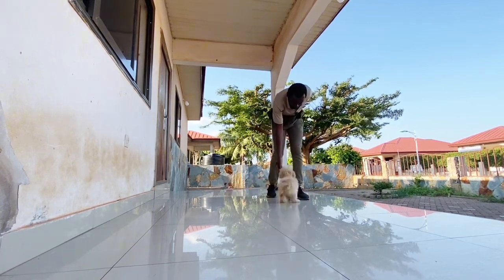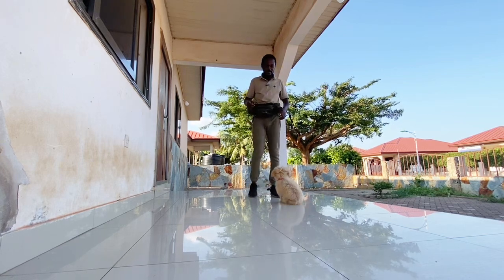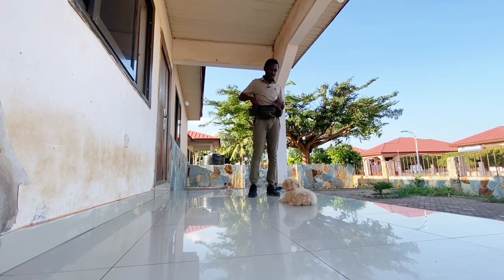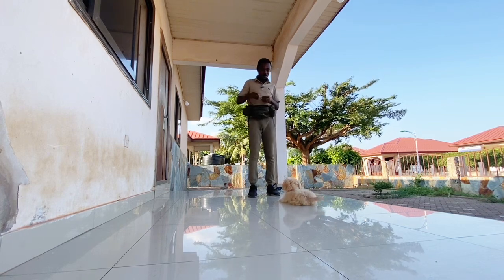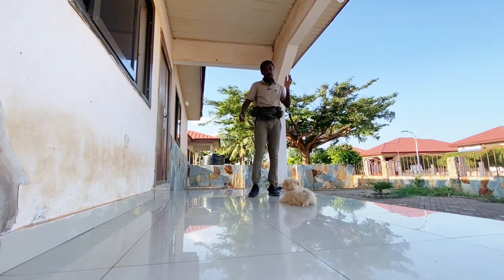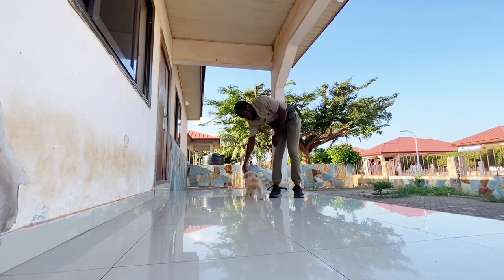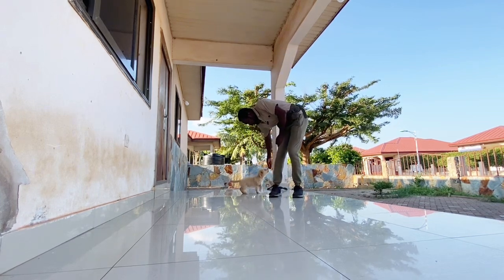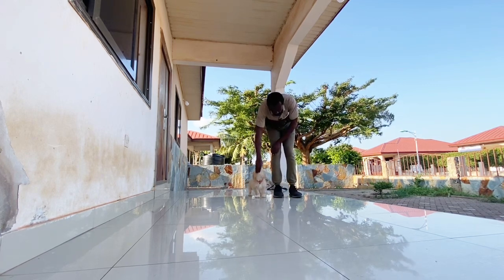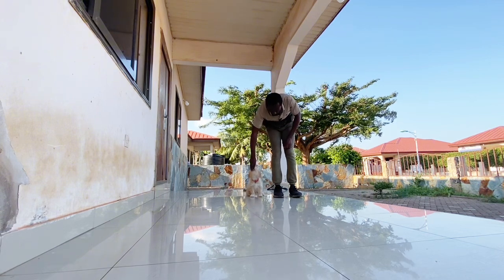Good. Very good. So now that we've done face to face, side by side, we're going to work on the stay command now. So obviously she remembers her down as well. Now, something that I want you to be mindful of is when you're doing the side by side, what you usually want to do is take your dog backward behind you and then do a U-turn into your position and then raise the treat above her head, sit, and then she goes into a sit and you bring it back and you reward her.